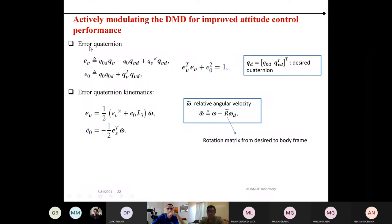So this is just the error quaternion, and it is useful in cases where we want to not only achieve alignment with respect to the orbital frame, but also to track some reference, or have a specific orientation with respect to the orbital frame. The error quaternion is just this expression, which is a function of Q, the actual quaternion, and Qd, the desired quaternion.